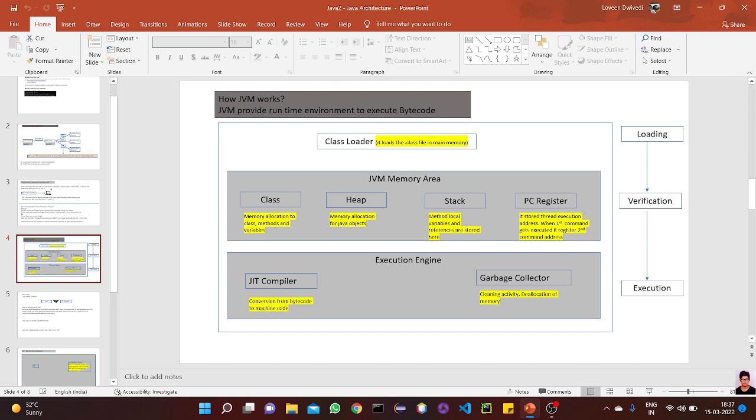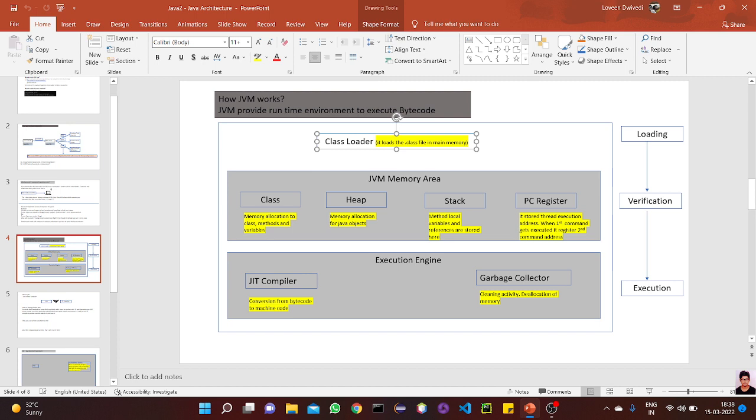So loading, verification, and execution is the main purpose of JVM. In this JVM we have different components. Consider the outer box as the JVM. Inside that JVM we have different sections. The first section is the class loader. What the class loader does is take your byte code, that is your dot class file, and load it into the main memory.